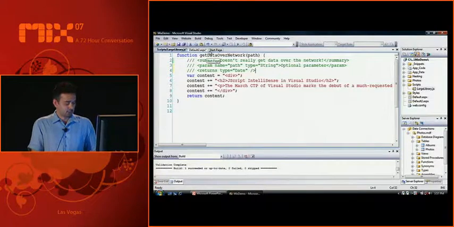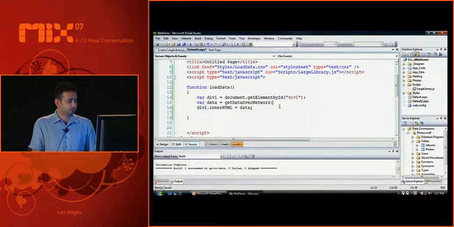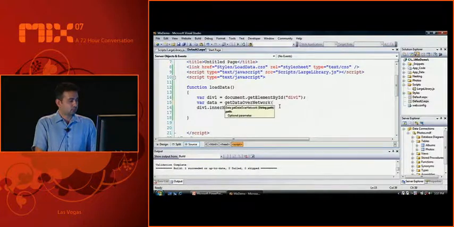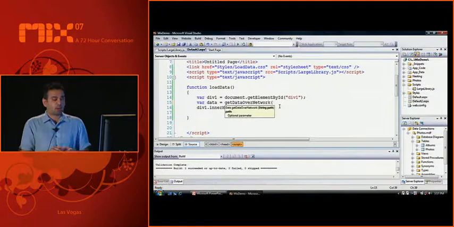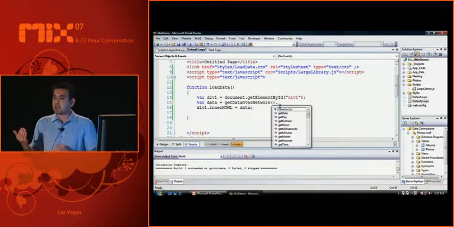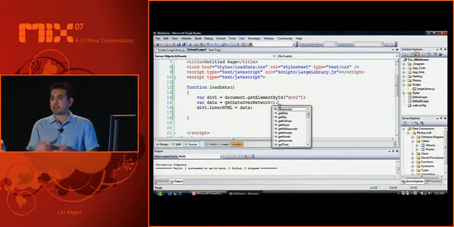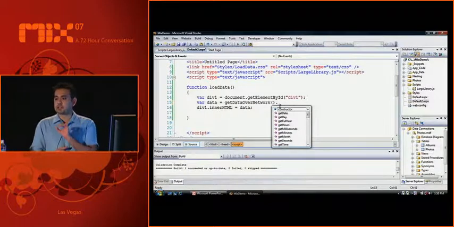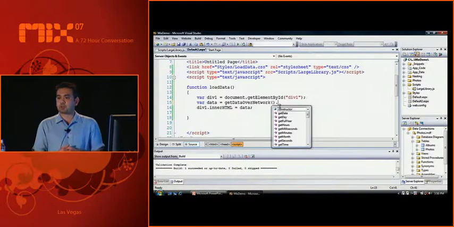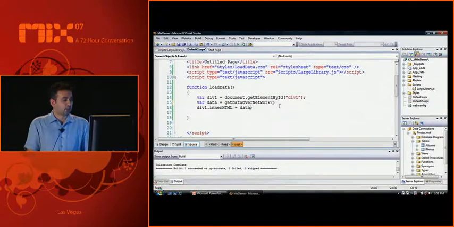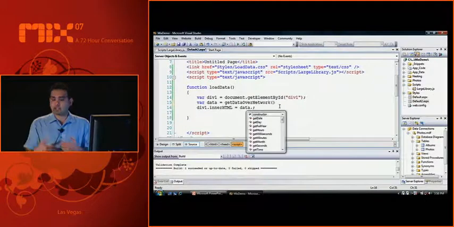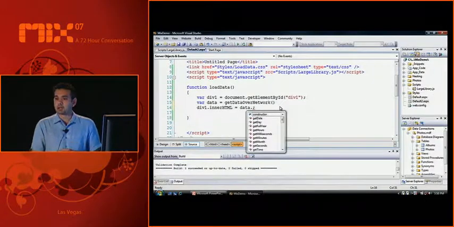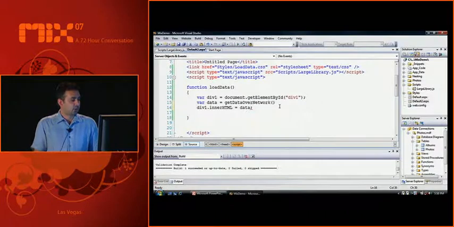So now that I've done that, I'll go ahead and save that, go back here. You can see that it's showing that it's a date type. And when I call it, when I hit dot, you can see that we're actually getting IntelliSense for a date type. So you can actually explicitly define in your functions what the return type is so that the IntelliSense shows that return type when you assign things to it. And similarly, when I go down here, you should be able to see that it's a date as well. So we kind of remember that across the assignment. So that's really cool.